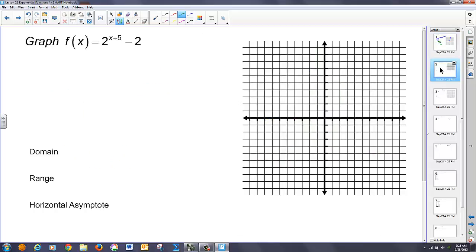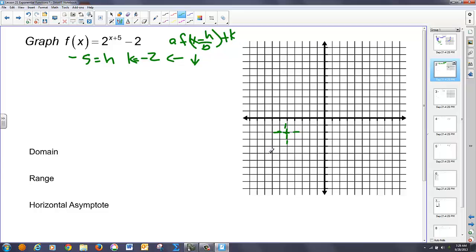So we've already gone through our transformations, a f of (x minus h) over b plus k. This works for any kind of function, including these exponentials. So we notice here, negative 5 is our h value, and our k value is negative 2. Which means this moves over and down. So what I'm going to do is move over 5, 1, 2, 3, 4, 5, down 2, and I'm going to create this fictional set of axes here.